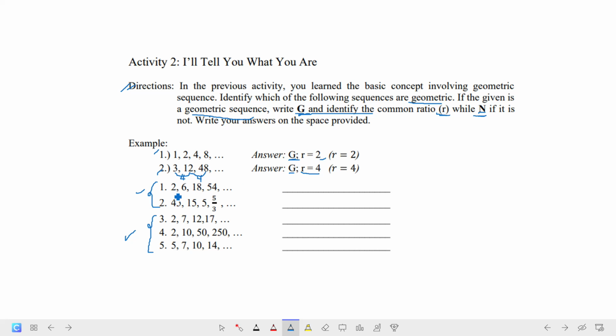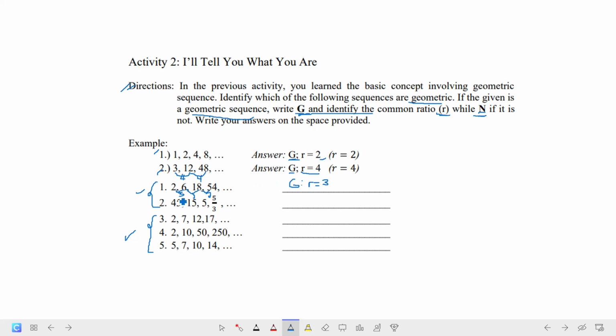Okay, so 2, 6, 18, 54. So what do you think? How is it possible to become 6? Let's think: maybe I just multiplied by 3. So let us do the same. 2 times 3, 6. Let me also try 6 times 3, 18. Well, it's correct. And 18 times 3, it's 54. Therefore, if we continue the process, we will generate the same multiplier, or the common ratio, of 3. And it is now called a geometric sequence with a common ratio of 3.